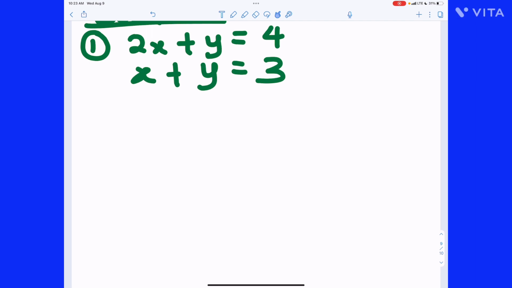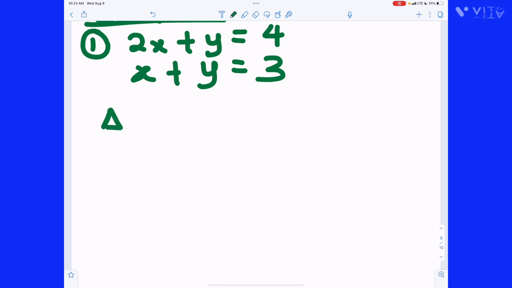Now, in this question, first thing is to find the determinant of all the coefficients on the left. So here, the coefficient of x is 2 here, and it is 1 here. So I'll go ahead and write 2 and 1 for x. Also, the coefficients of y here are plus 1 and plus 1. So I'll write 1, 1 here.